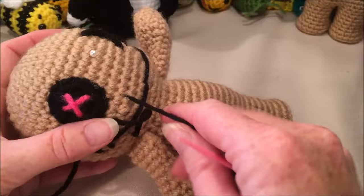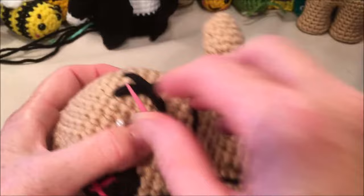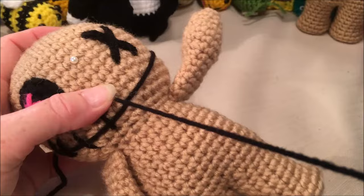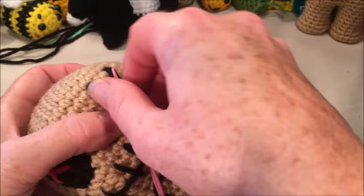I think when I did the first one, I went every 2 stitches, and I'm not really counting my stitches because my guy is so far away from me at the moment. I think I want him up there. And I'm right at my center here. So now I am going to try and do it fairly evenly to match that side on the way back.